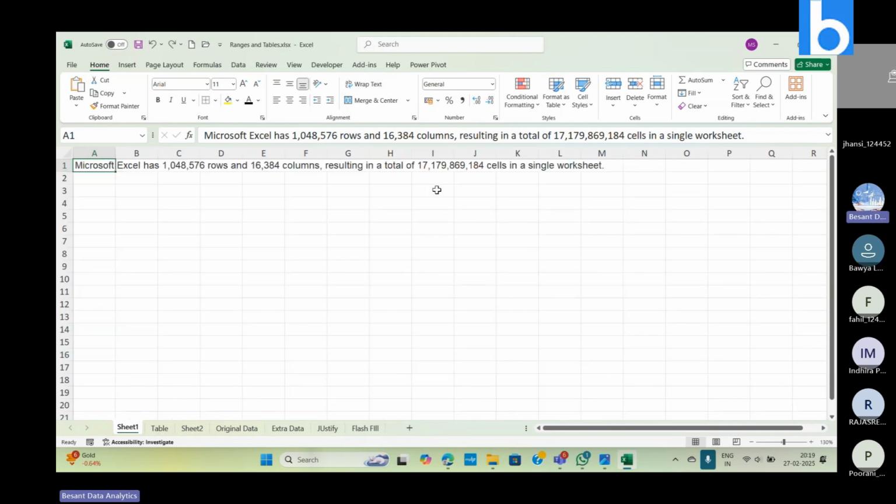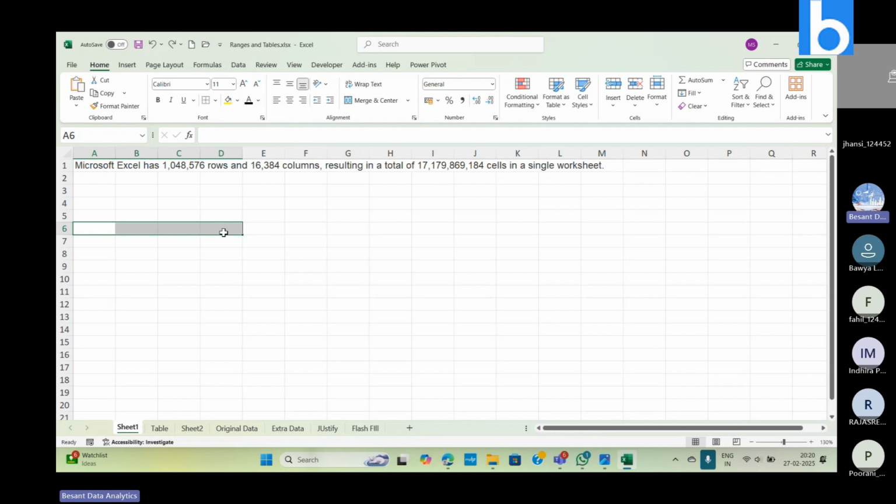Okay. Now I just did a Control Z. We came back to the original one. Now, what can I do for merge and center? We have got empty cells also. Let me select 4 cells in a single row. Now, if I come here for merge cells, 4 cells have been merged into a single cell.